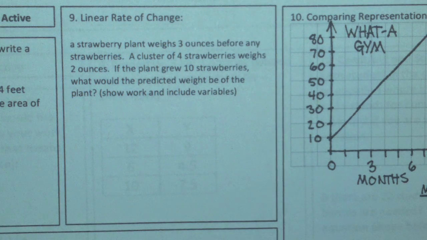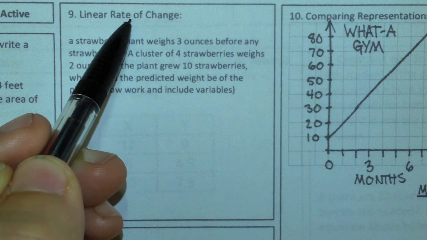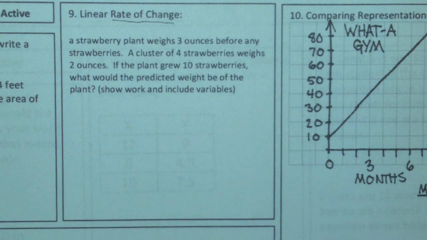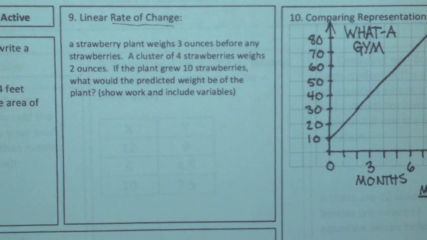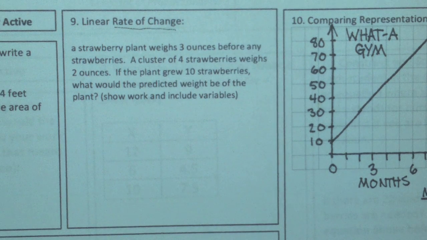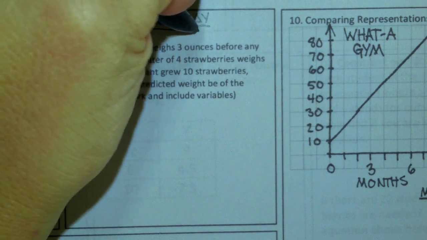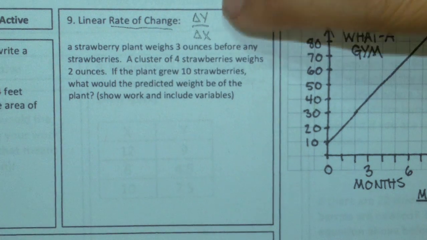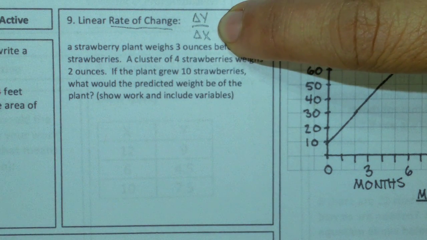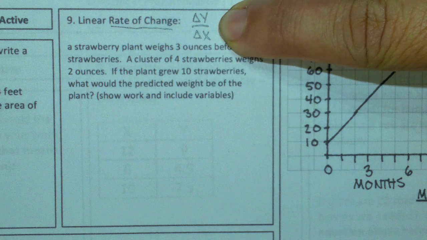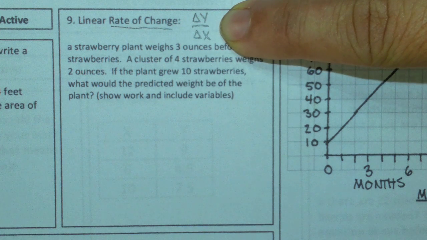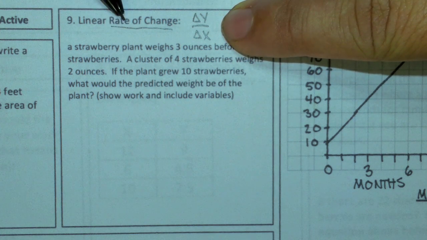Looking at a question like number 9, linear rate of change. What we're thinking about there, when we see linear rate of change, the first thing that goes on in our brain is, what math tool do I have to find linear rate of change? I know that linear rate of change is my change in my y over my change in my x every time. So before anybody asks for help, you should be thinking about these strategies of linear rate of change.